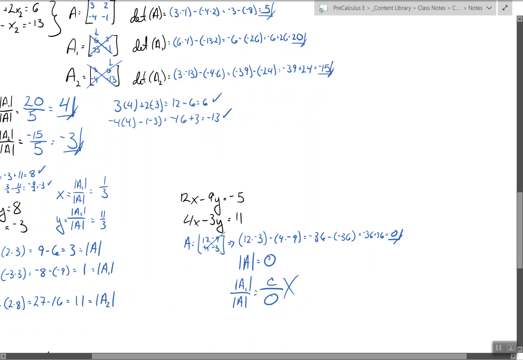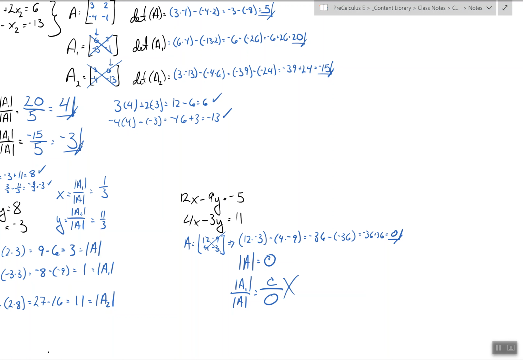There's no inverse. There is no way to solve it like that. And really what's happening here, and I don't think we've talked about it before, these two lines are parallel, which means they're never going to intersect. If we solve these for slope-intercept form, mx plus b, we would see they have the same slope but different intercepts, so they actually never intersect. So there is no solution for these two equations. Or they could be the exact same, which has all solutions.